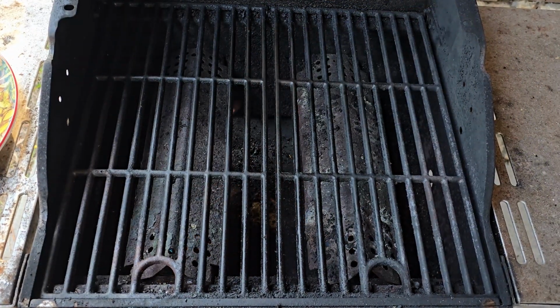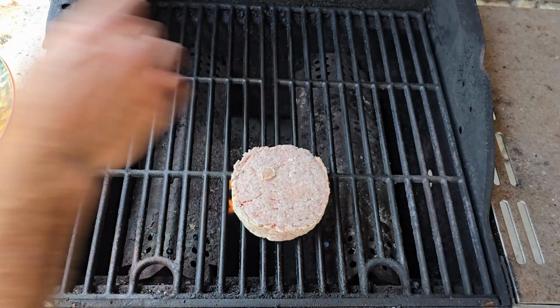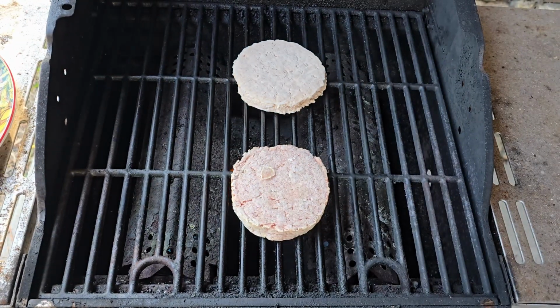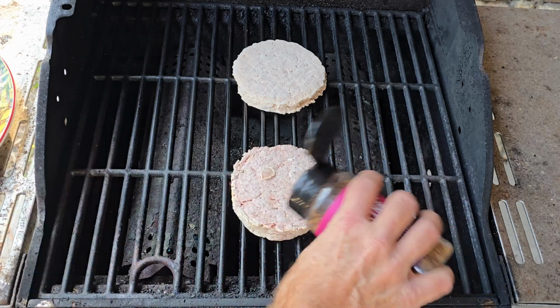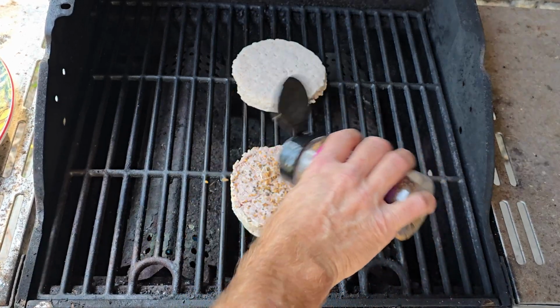I start by firing up the gas grill. Now normally I would cook this on high, but in order to get temperature readings with a digital thermometer, I've turned it down a bit, which in the end takes me quite a bit longer to cook these two burgers. And you may notice they're a little bit frozen.